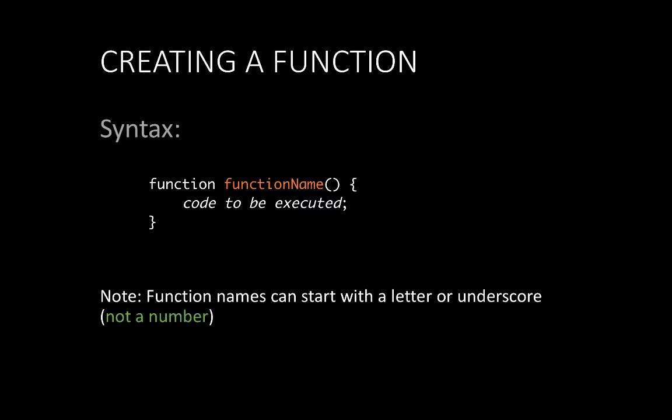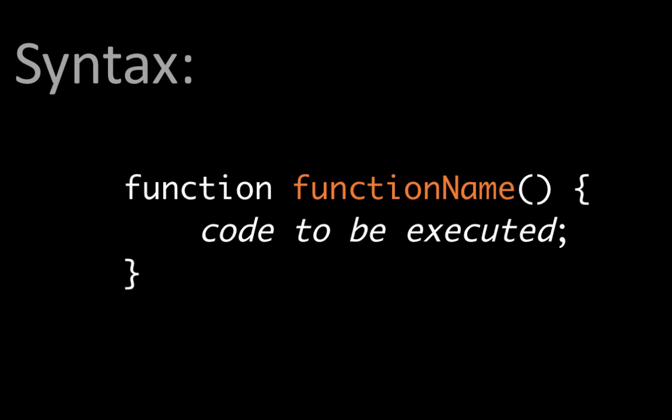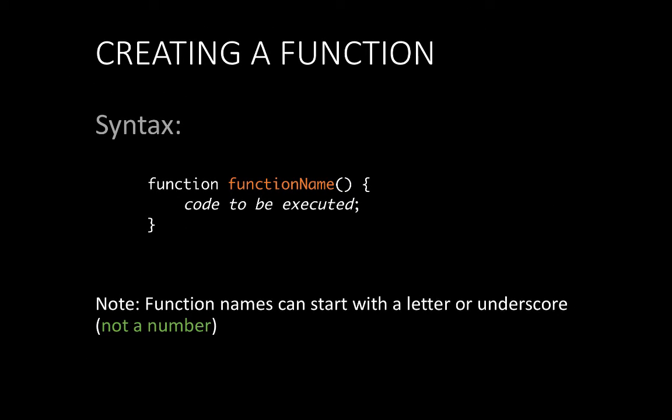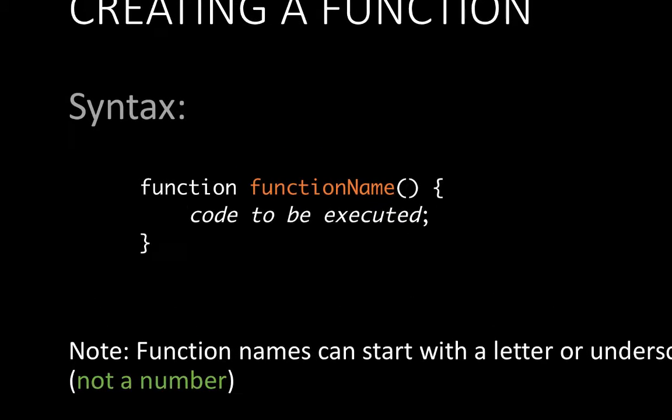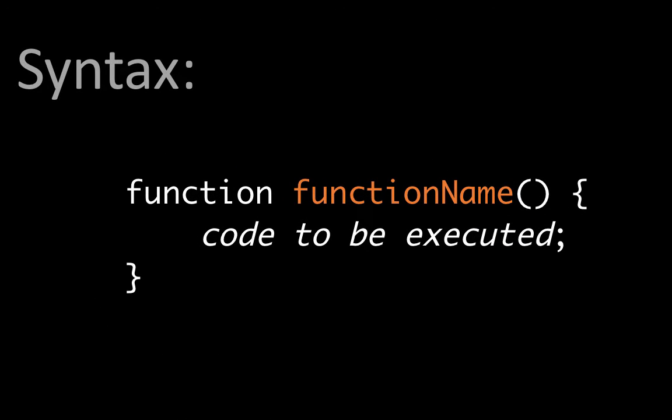So how we create a function. Here's the basic syntax that we use. It starts with the word function, and then we give it a name. Much like variables in PHP, the function name can be anything we want it to be, but it has to start with a letter or an underscore. And I recommend, for the sake of simplicity, always starting it with a letter, because oftentimes underscores are saved for other particular global functions. In this case, it's called function name.